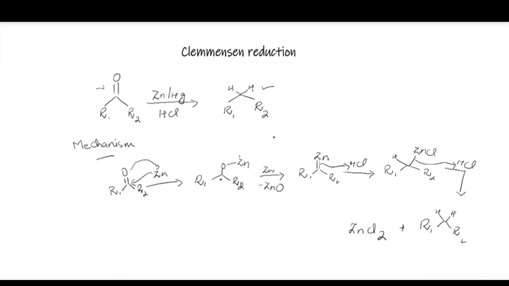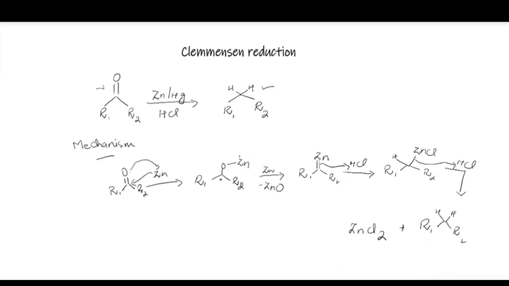As I said earlier, we have another reaction, that is the Wolff-Kishner reduction reaction, which is also used for this purpose to reduce carbonyls to methylenes or hydrocarbons, but that occurs under basic conditions. So luckily we have two different reactions, one operating under acidic conditions and the other operating under basic conditions. So if we have a molecule that has base-sensitive groups, then Clemmensen reduction will be the reaction of choice for converting any carbonyl into a methylene.